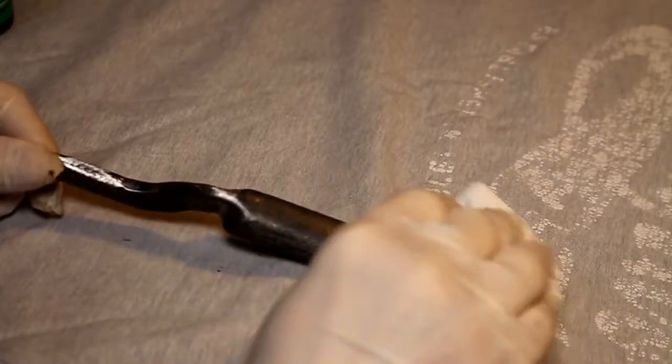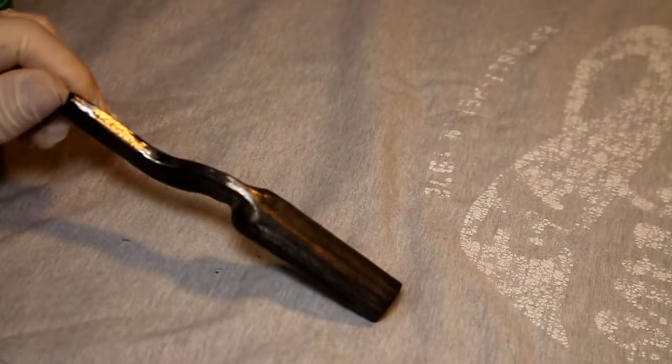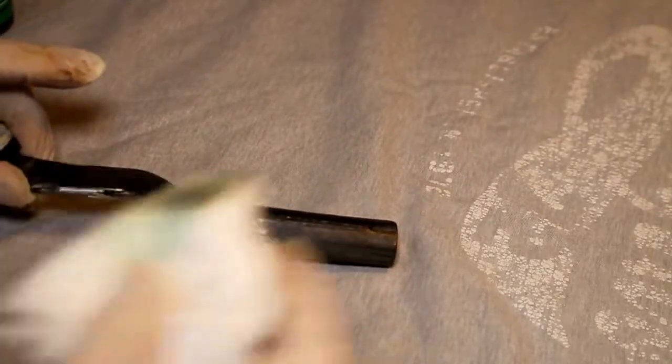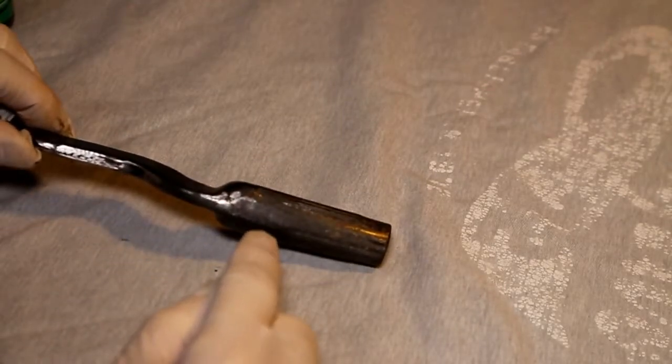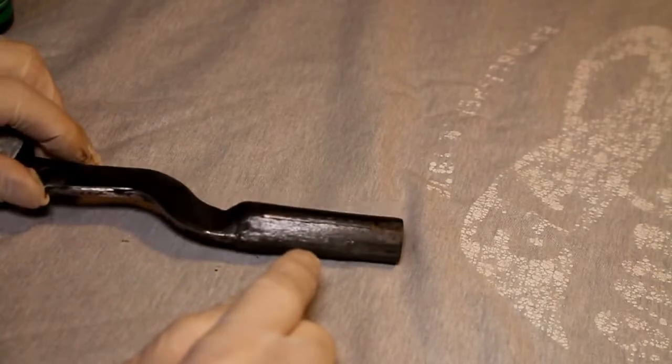Okay, it's kind of okay. That certainly hasn't come up in the same way as the other parts. Okay, so let that dry and put some more on in a moment. It's kind of okay, but it hasn't come up as well as the other metal parts. But this is definitely a different type of metal to the barrel and to the air tube.